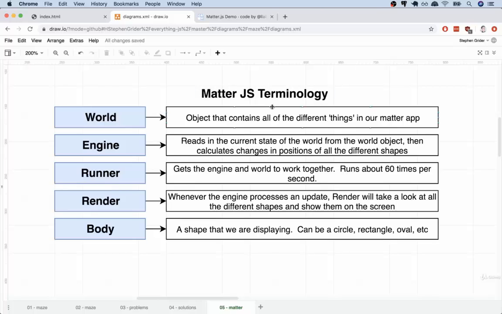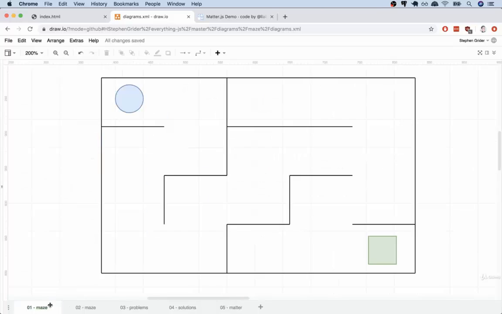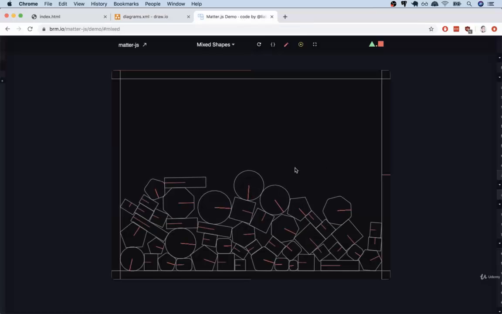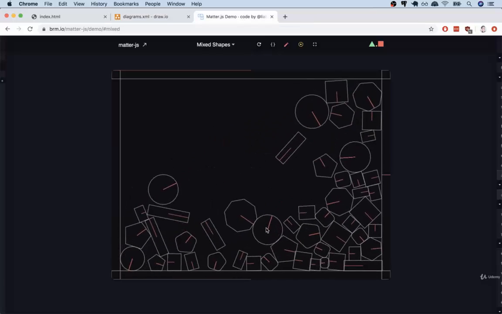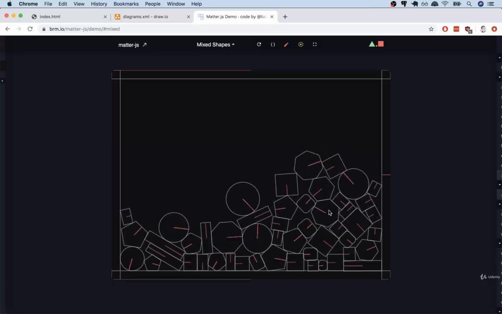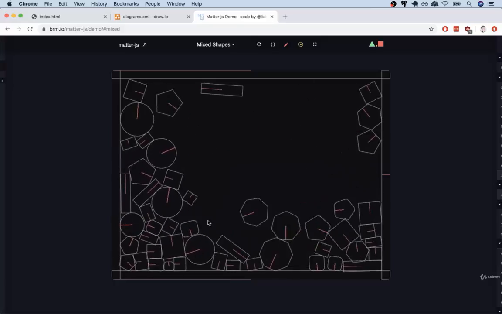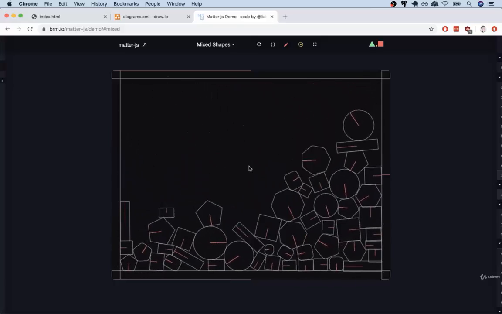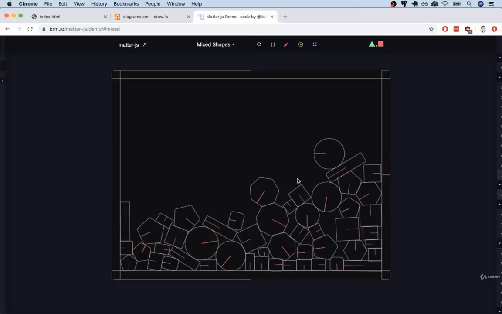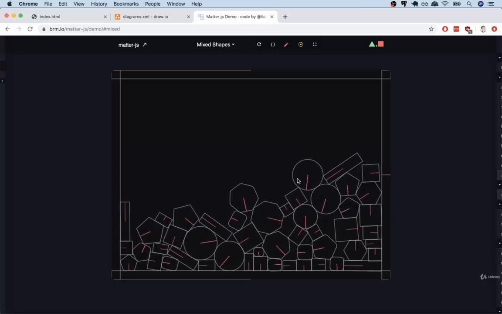Now that we have a better idea of some of these different pieces of terminology, let's start to write some code. Rather than directly focusing on creating a maze like this right here, which will end up being rather complicated, we're going to instead do a little demo first, just to get a handle on exactly what Matter.js is. So we are going to re-implement this demo that you see right here, where we have a bunch of shapes all in a pile, and we can drag one around and move them all when they get collisions between each of them. So first we'll build this, then move over to the maze implementation. So let's get to it.